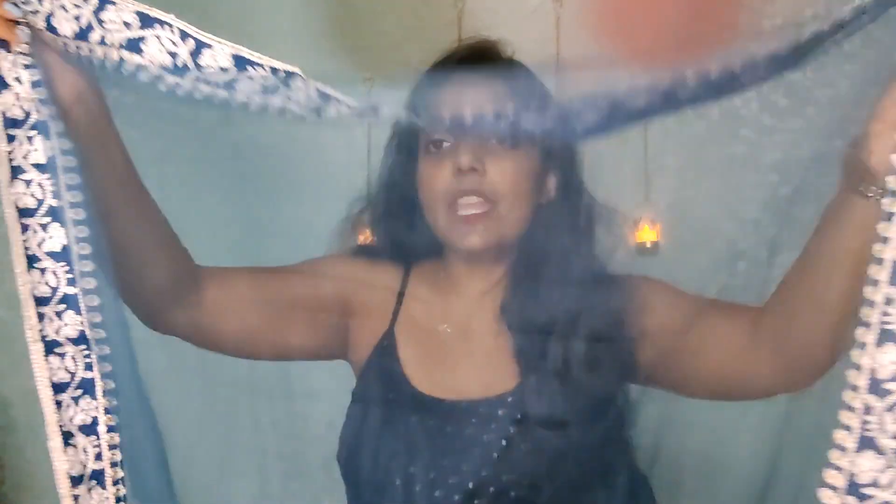The third and last item of this haul is this. It is a very beautiful blue color top with full threadwork and it is in cotton fabric. The price and details you will see on screen. The whole border has threadwork and the length and width of this top is very beautiful.